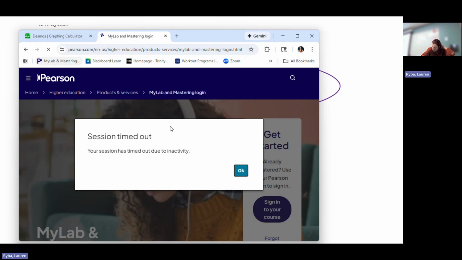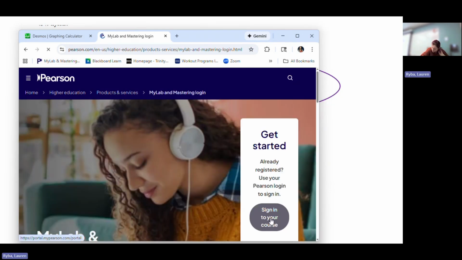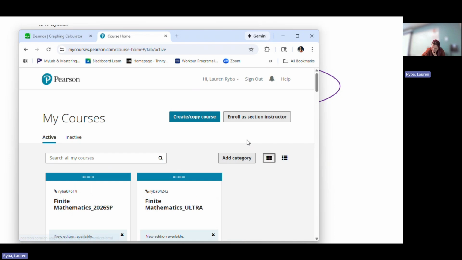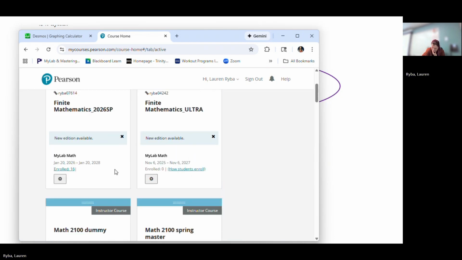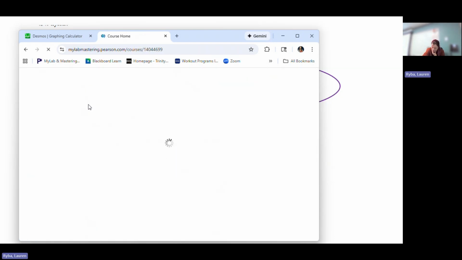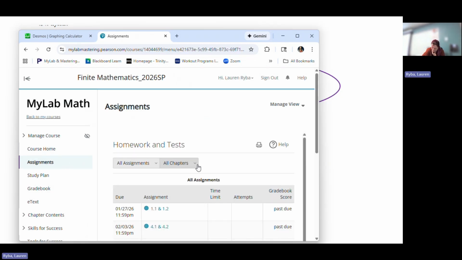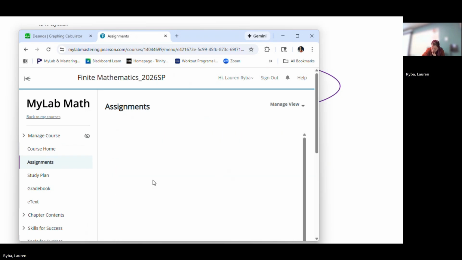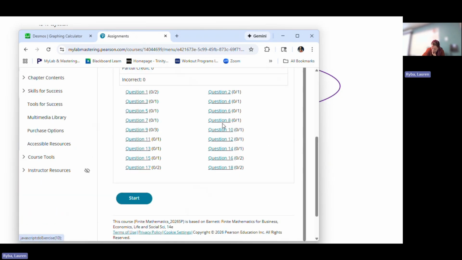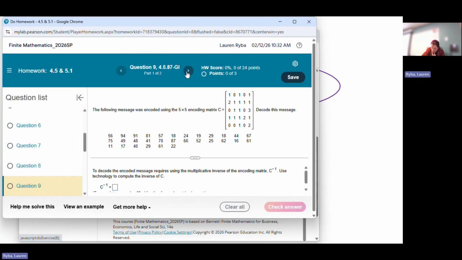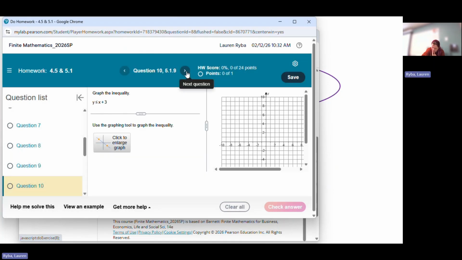All right. So let's look at one on your homework really quick, just to make sure you guys are comfortable with understanding how to graph these in their system. This one. 4, 5, 5, 1. So it's probably going to be the later half. I went far enough. Nope, 4, 5, 5, 5, 1.